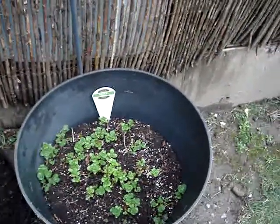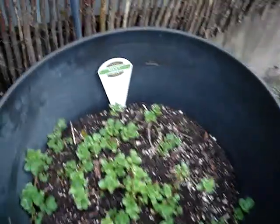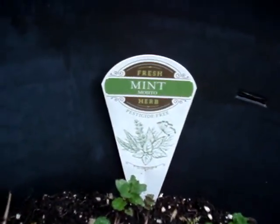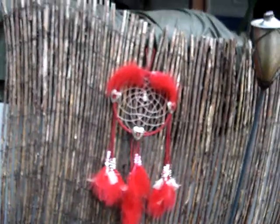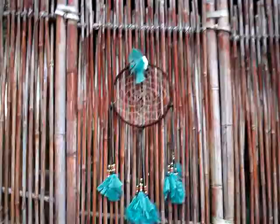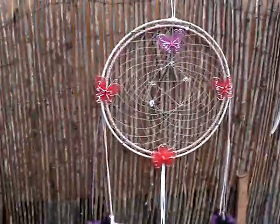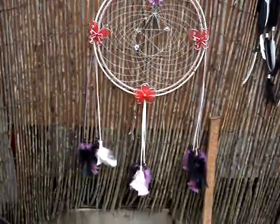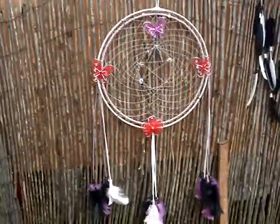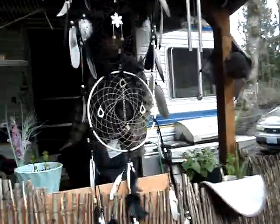And that is mojito mint, I think. Here are my newest dream catchers I've made. That one's a Valentine's one, which also represents fire. And we've got one here which represents earth — you've got the little buffalo in the middle that represents earth, and it's green and brown. This one is just a beautiful one that I did — I haven't really put a name to that one. But I do sell and I make dream catchers. This one is my favorite so far, and this one is the longest one I have done. I still have a few things I need to do to it.